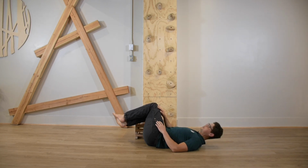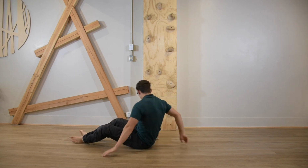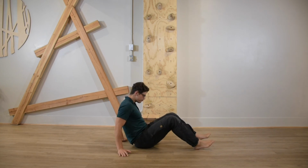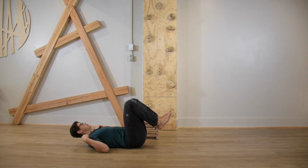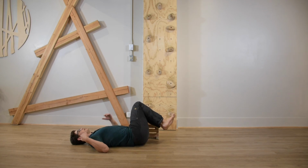Then let's switch sides here. So shift to have the box on the other side of your body. Lie back. Lift the feet off the floor here, both shoulders down, and then gently fall towards the box. You can use the hand to support the knees. Make sure that the low back feels good here.